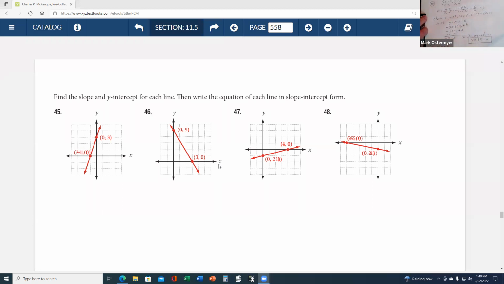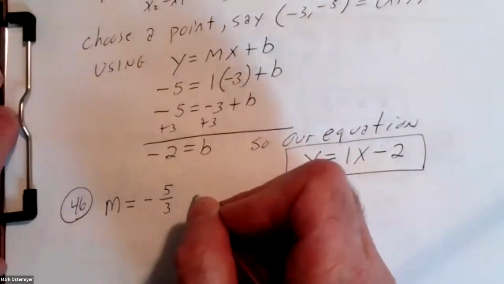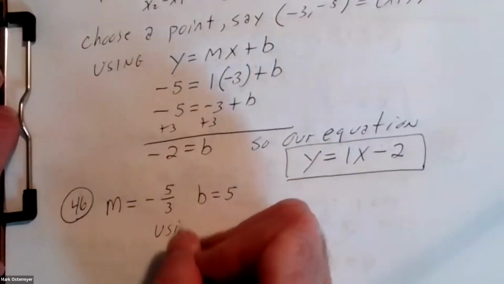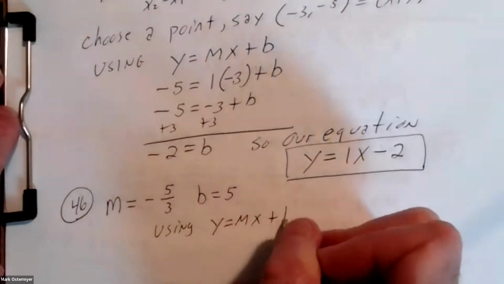So as we now know the slope is -5/3, are we lucky enough to be able to read off the y-intercept of this line? You betcha. The y-intercept is 5. Hence, we know the slope is -5/3, and we know the y-intercept is 5. We can easily write the equation of this line now, just by using the slope-intercept form.